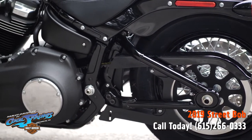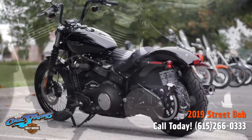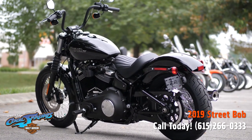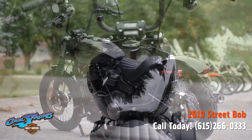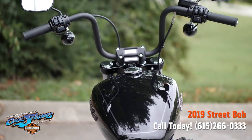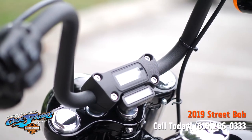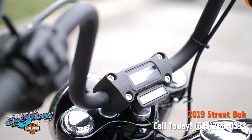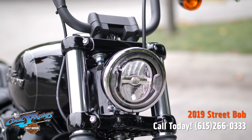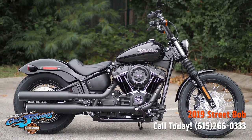Smooth running with a crisp throttle response and a pure soul-satisfying rumble, and featuring the smooth six-speed transmission. These are high-performance front suspension motorcycles — sophisticated technology that provides the performance of a racing-style cartridge fork for reduced weight with linear damping characteristics. The high-performance rear monoshock is easily adjustable with one hand while sitting on the bike, helping with dynamic cornering and preserving that hardtail look.